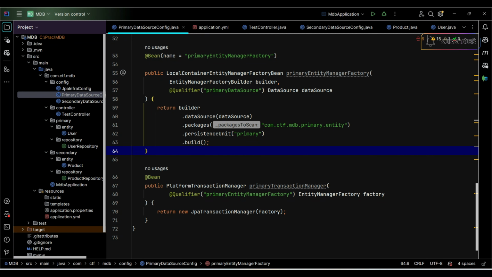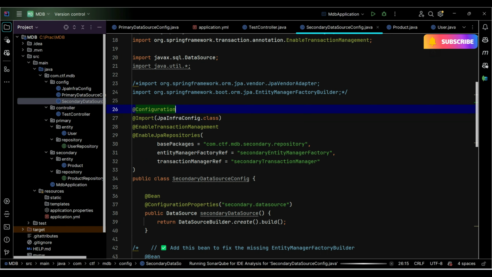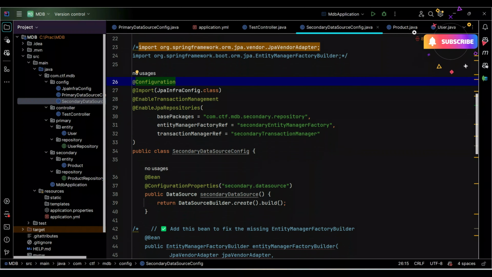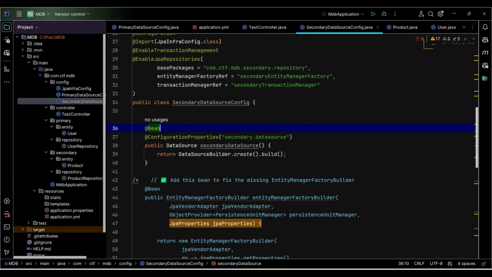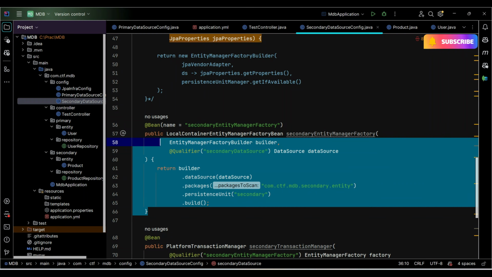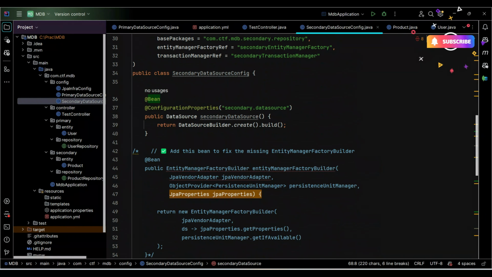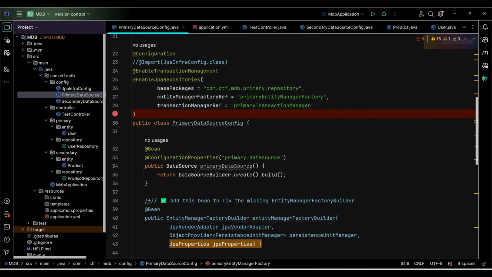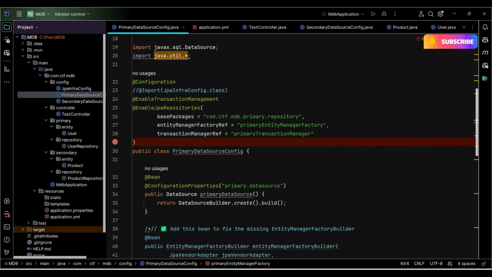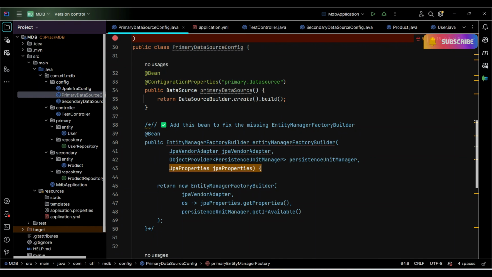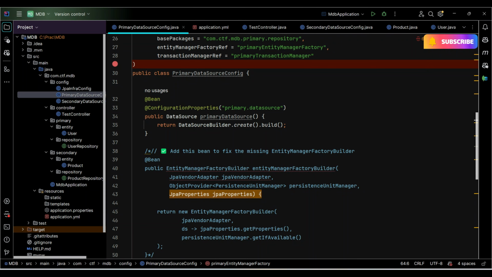Similar configuration we have to do for the db2 database configuration too, where you define the configuration, transaction management, the repositories to scan, the data source properties, the entity manager, and the platform transaction manager. Notice how we are using @Primary on the first data source to make it the default. If you open that primary data source configuration, config1, you will see that each configuration handles its own entities, its own repository, and its own transaction manager. So that will be loaded primarily.